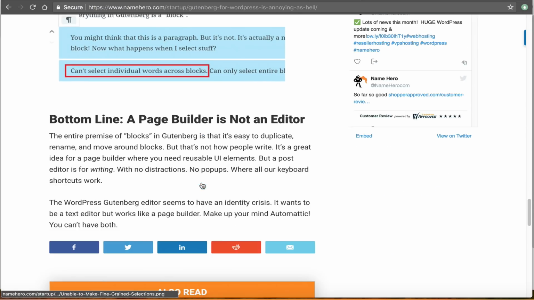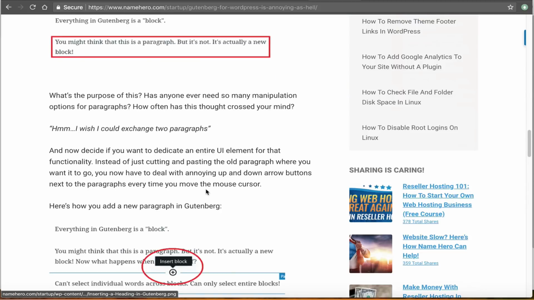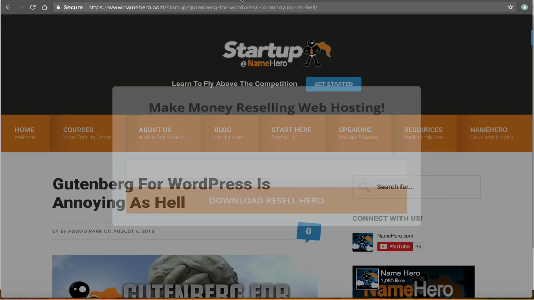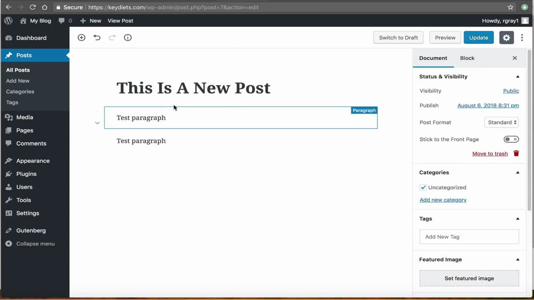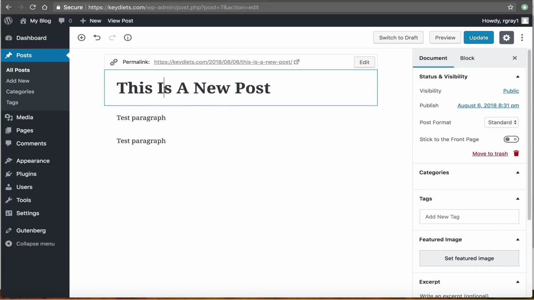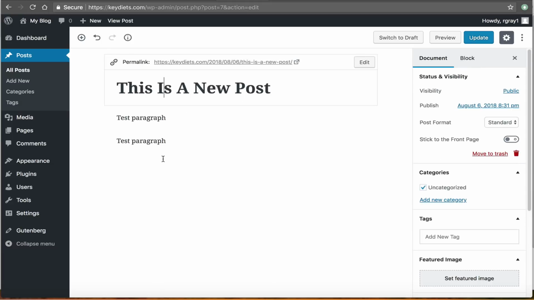I'm not going to read his post in this video, but you can see what he says, that Page Builder's not an editor, and I tend to agree with that as well. That this feels more like a page builder than actually a content editing. So there's a lot of people in the WordPress community that's very angry. Some people have added this and it broke their site. And so that's really what a lot of people are mad about. If you add this plugin and it breaks your site, of course, you're not going to like it.